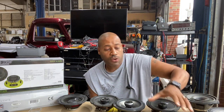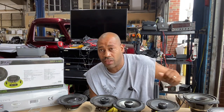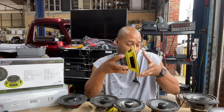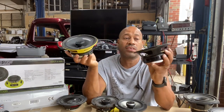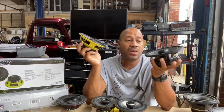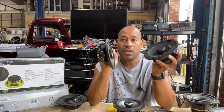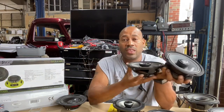Today we're only going to be talking about the Ground Zero. I'm going to try to have the video done for the other drivers by next week so I can actually compare all of them and let you choose which works best. On the Ground Zero speaker, I immediately noticed it looks a lot like our most popular driver, the MATs PA 601 coaxial, which by far outsells everything we sell 10 to one — mostly because most of what we do is a factory upgrade four-speaker system. The two most popular options for us are the Hertz Neo, because of the drop-and-fit with no modification on Street Glide and Road Glide, and the MATs.